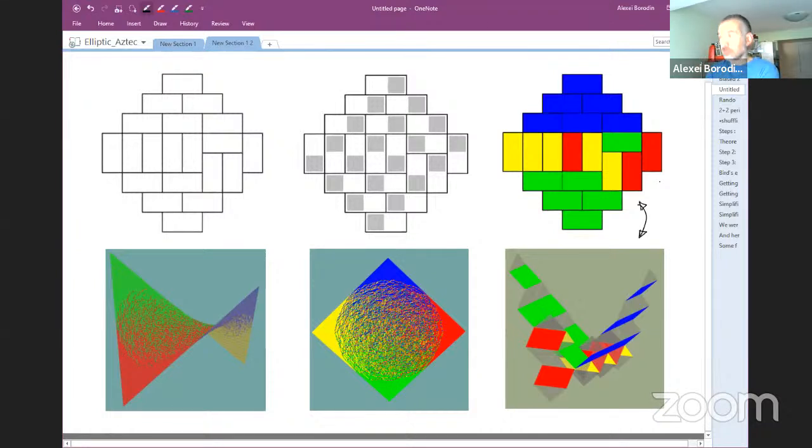Then the middle picture on the bottom shows a random sample of, I think it's 100 by 100 Aztec diamond, the random tiling of the Aztec diamond of size 100 by 100, and one sees that there are features emerging. There are corners that are all of the same color. And then there is a certain curve that separates the single colored region from the chaotic ones. And then if one plays the same trick with the height function, then this sample turns into a nice smooth surface, which is on the left bottom.